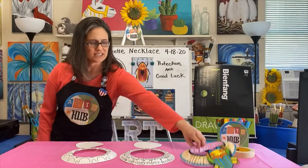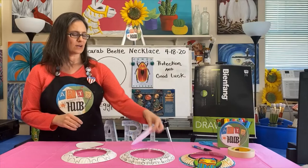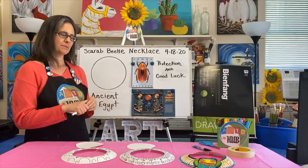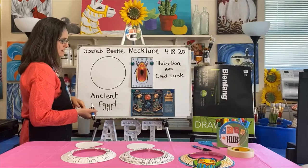So we're going to be drawing the beetles slowly together, one step at a time. The beetle we're going to draw today is just for decoration — it's not as complicated, it's going to be really easy. I'm going to draw up here on the board; you guys are going to be drawing on this circle at your table at home. My circle is bigger than yours so you're able to see it. Get ready to draw — open up your Sharpie and put the cap on the back. Of course you can draw in whatever material you have: a pencil, pen, or marker.